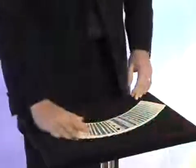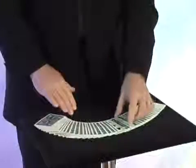You now make a gesture, give the cards a spin, spread the cards out. Every single card will appear face down except for the selected card, their 7 of spades, to end an amazing trick.